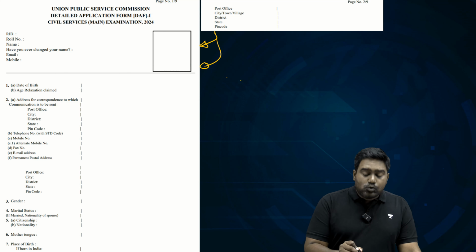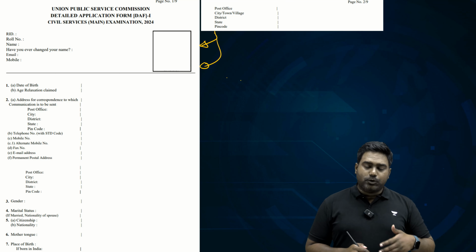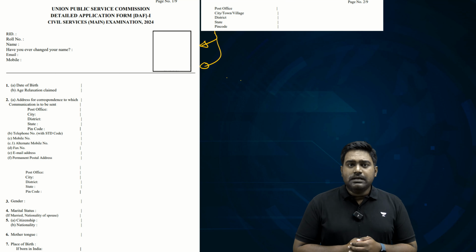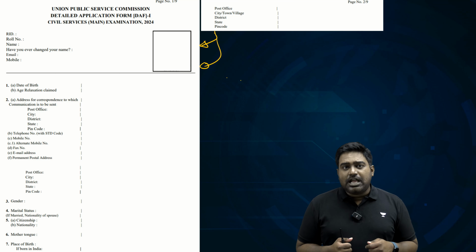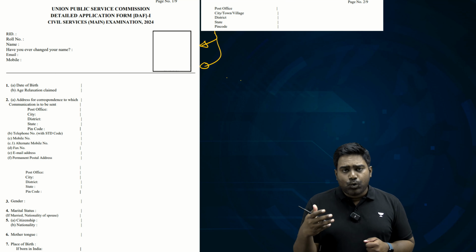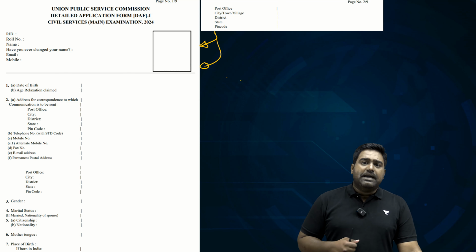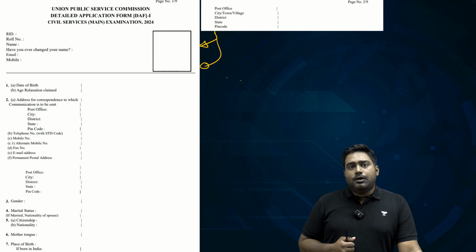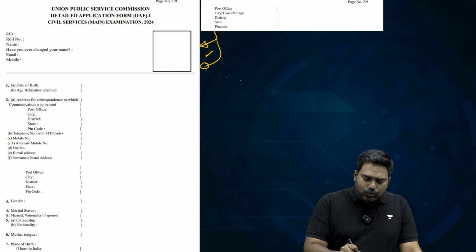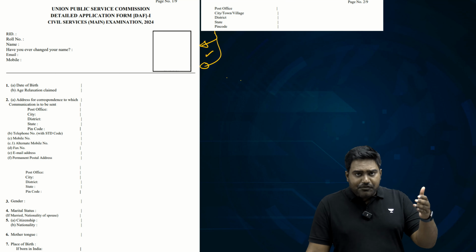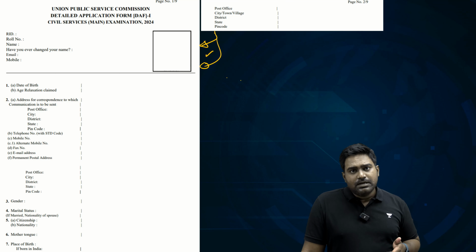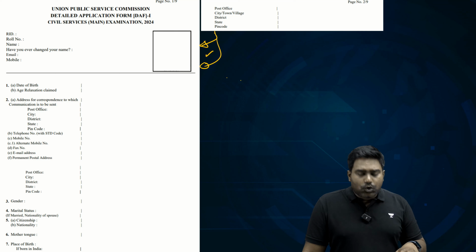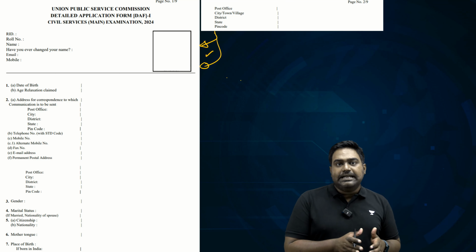And I also urge you to go through the UPSC notification that was issued in February 2024, especially candidates who are claiming reservation, candidates who are claiming other benefits which are available to people with benchmark disabilities. It is advisable that you go through the notification once so that you are familiar with all the specific rules wherever necessary. So once you log into the DAF portal, first it would be your personal details.